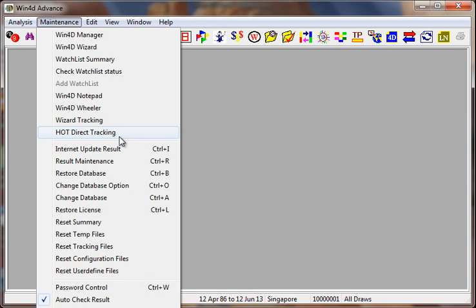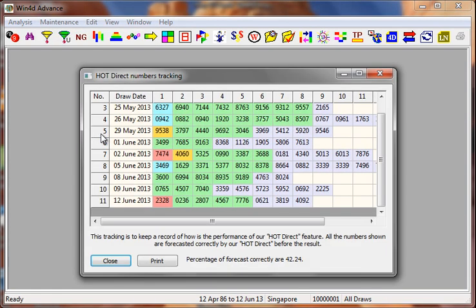So what is hot direct tracking all about? Allow me to give some explanations. Before that, let me click on this. As you can see, each time you update the results, a box with all the direct numbers appears. What we are trying to show you is that on the 12th of June, the direct number 2328 was actually captured inside the hot direct recommended. Meaning that if you happened to have spotted this system number and clicked under the hot direct, this direct number would definitely have been recommended to you, and I'm very sure you would already have won that first prize.